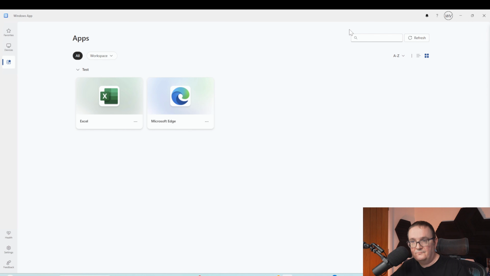So pretty useful. There are quite a few limitations for it at the moment, but the most important thing and the reason why most people are going to be interested is the licensing. In the next section, we'll talk about licensing in a bit more detail because it is a bit confusing, but once you get your head around it, it makes sense. All right, so let's go and do that now.